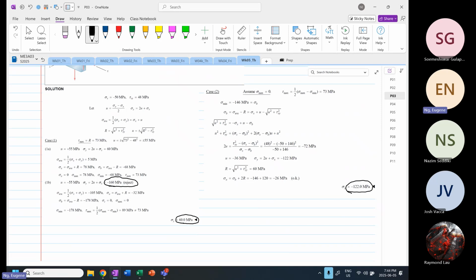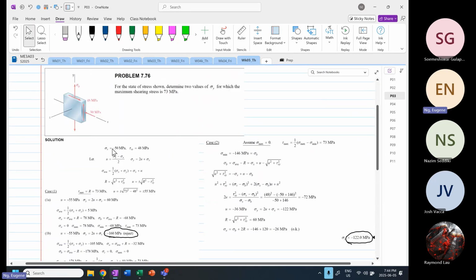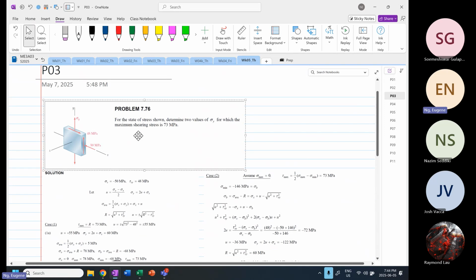These sets of equations are formed by understanding Mohr circle. So the way I teach all of you is I want all of you to construct Mohr circle. It's easier that way than trying to figure out what is going on down here. Okay, so let's look at this question.